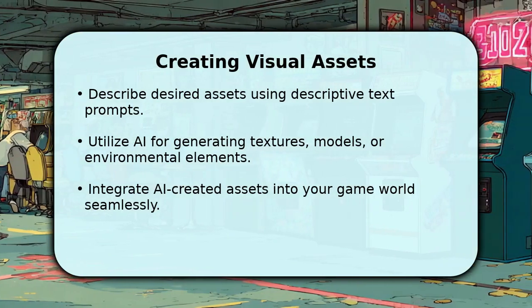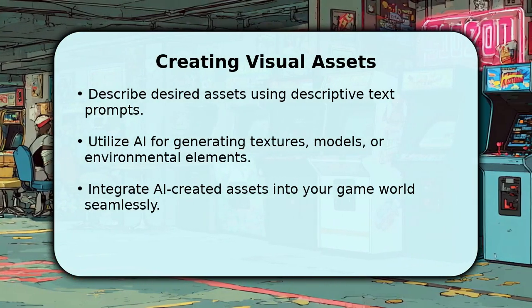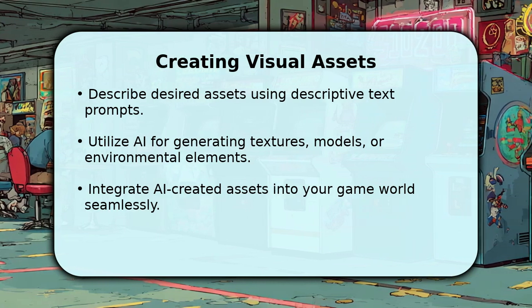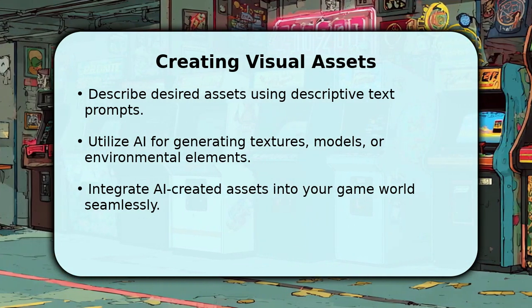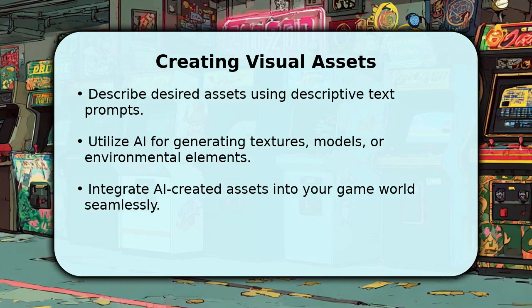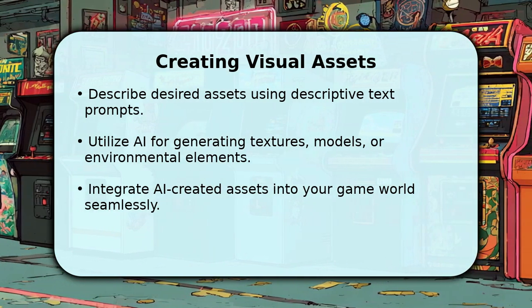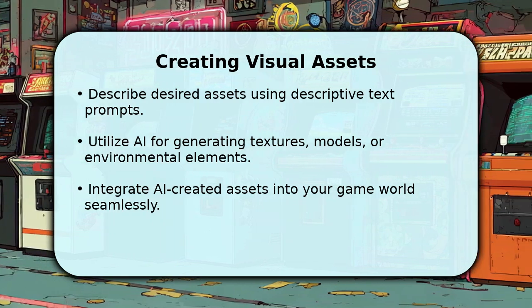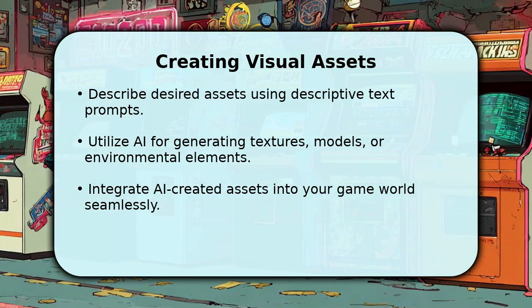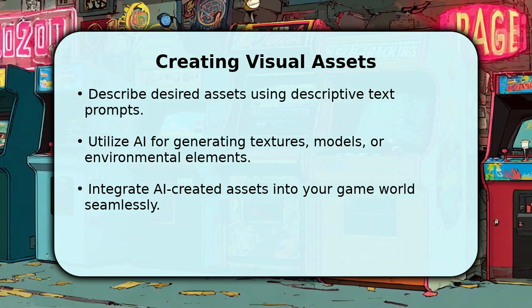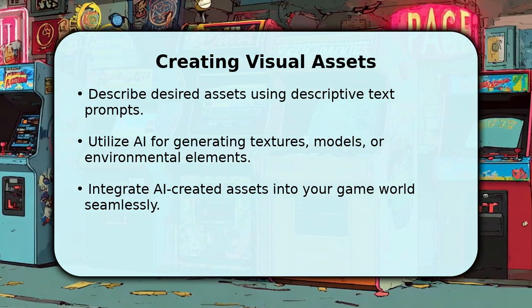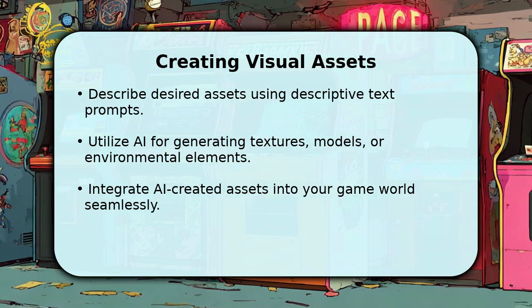Roblox AI also excels at helping with visual asset creation. In the Asset Manager or directly within the workspace, you can prompt the AI to generate a realistic texture for a wooden floor or create a simple low-poly tree model. This can save you countless hours of manual design work. After generation, you can easily drag and drop these new assets into your game, then adjust their properties and placement to perfectly fit your aesthetic vision.